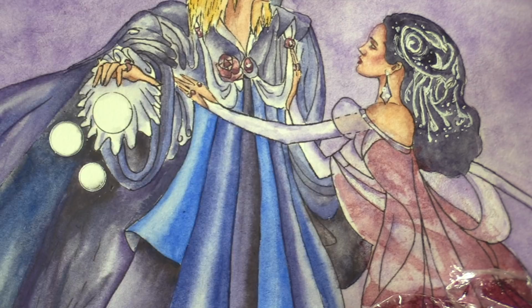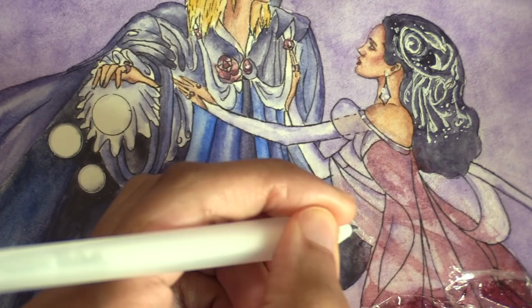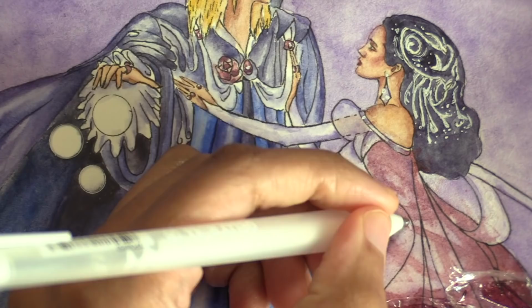I went over certain areas for highlights in the fabric to imply it was a lighter dress, and that can be done just by applying the white via the pen or from a pan paint and then smoothing and blending it out as needed with another damp clean brush.